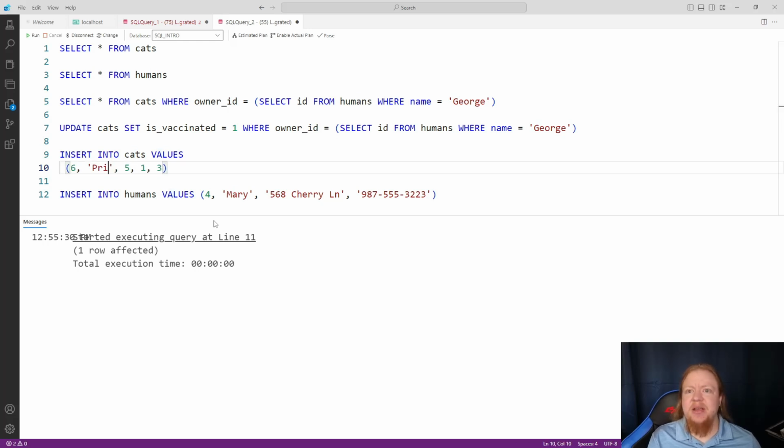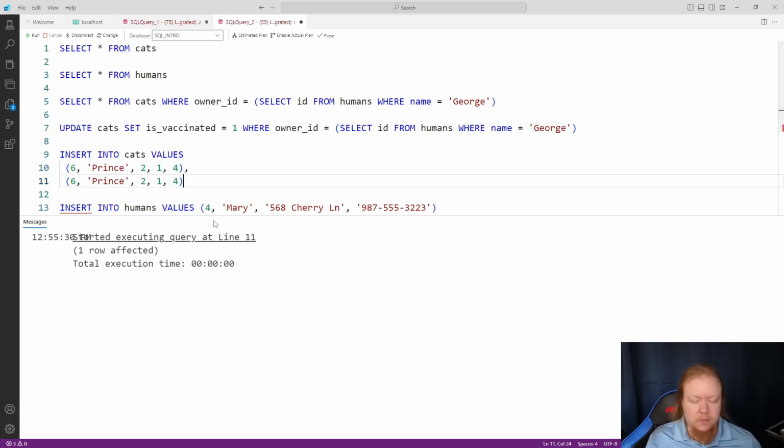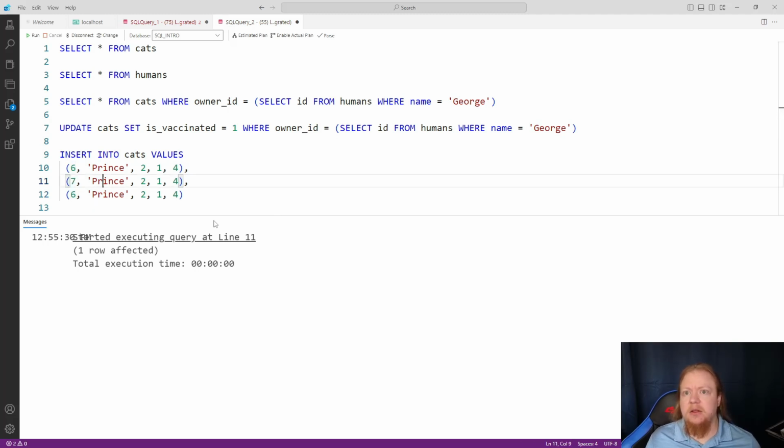Let's say that Mary's cats are named Prince, and Prince is 2, has been vaccinated, and we want that owner ID to be 4. And then Mary also has a cat named Princess, and one named Sprinkles. We have to keep updating this number.